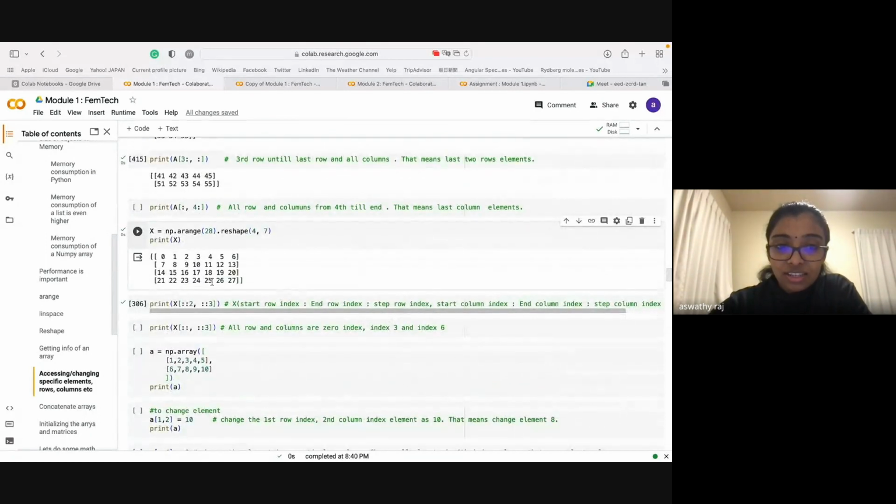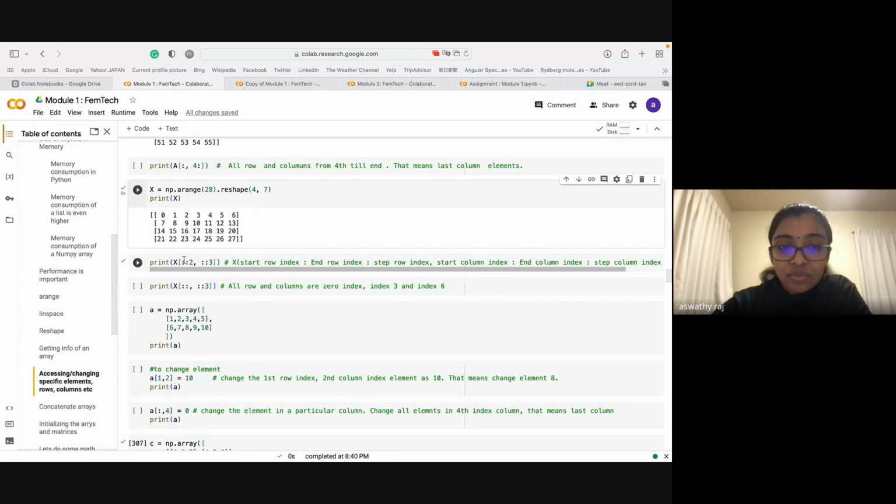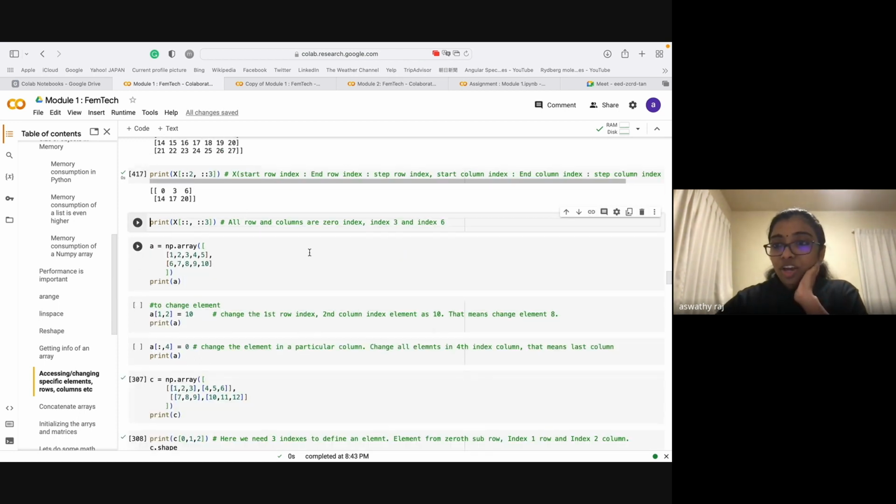Yeah, so we are defining this array now. There are 4 rows and 7 columns. What we are discussing is that we have to consider all rows with a step size of 2. So we are considering this row and this row. For the columns, we have to consider all columns, but the step size is 3. That means considering this column, then this column and the last column. If you run this, you can see it's 0, 14, 3, 17, and 6, 20. Yeah, so I think it's fine now.